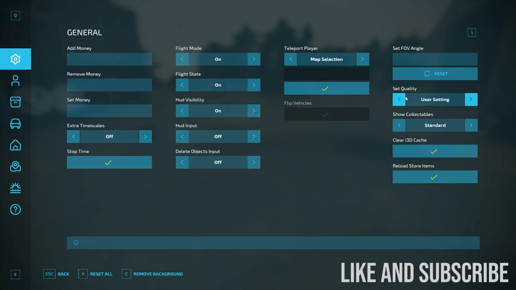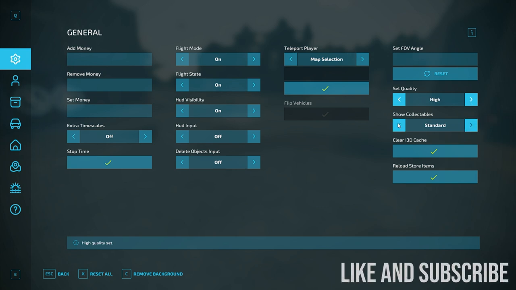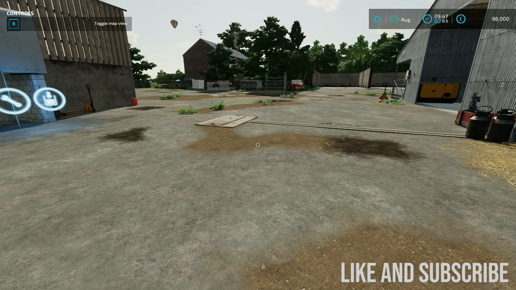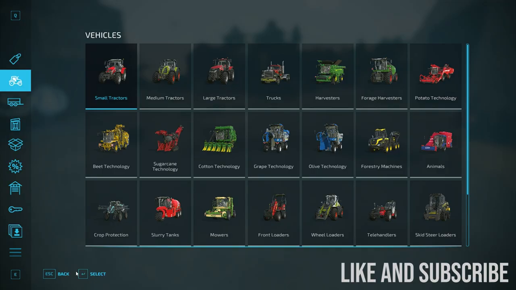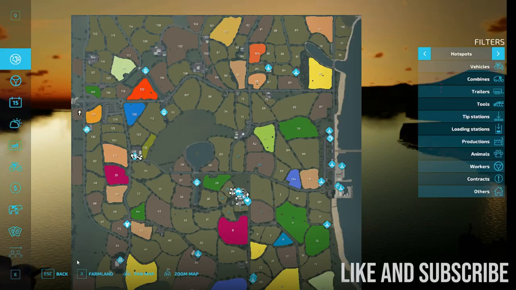Yeah, I can't remember how to, there is a way. Oh, set. Oh no. Yeah, I don't know how to do it. We'll just have to add some money in. We'll just add some money in.